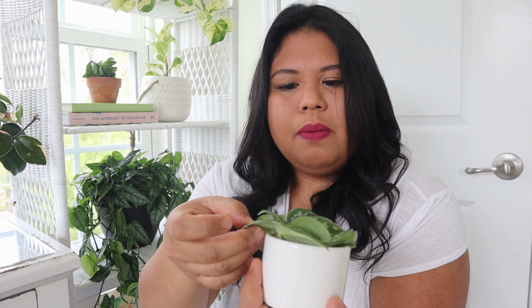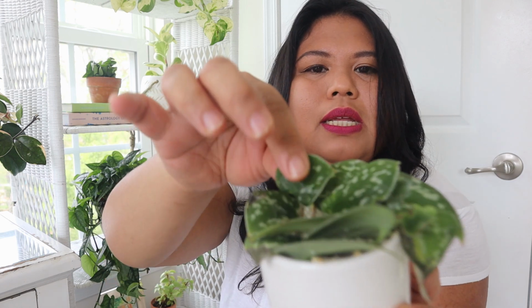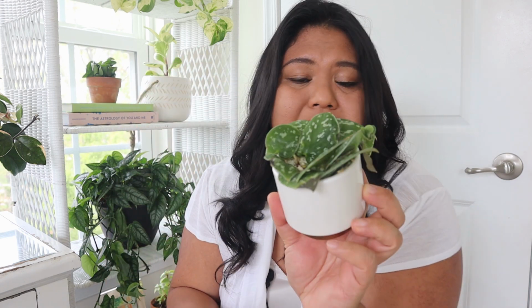Also got hit with some of the baking soda spray. As you can see, there's like white stuff on it that I haven't probably washed off the leaves yet, but so far it's been doing well. The next one I'm going to show you is the Sebou blue pothos, which has been propagating in sphagnum moss.